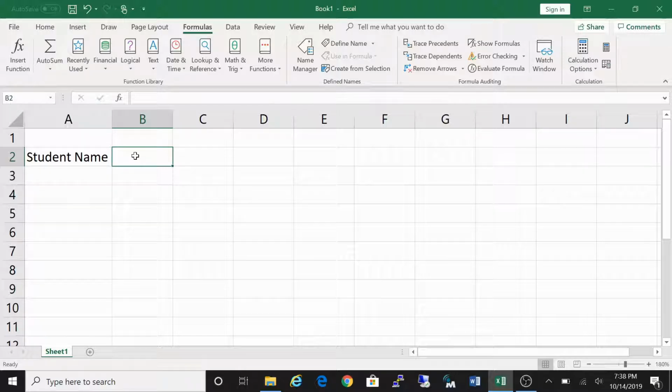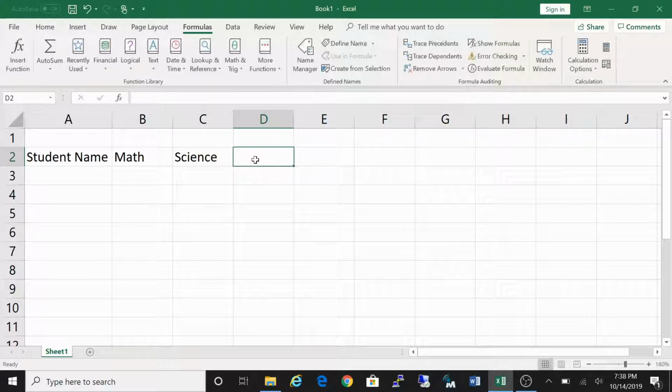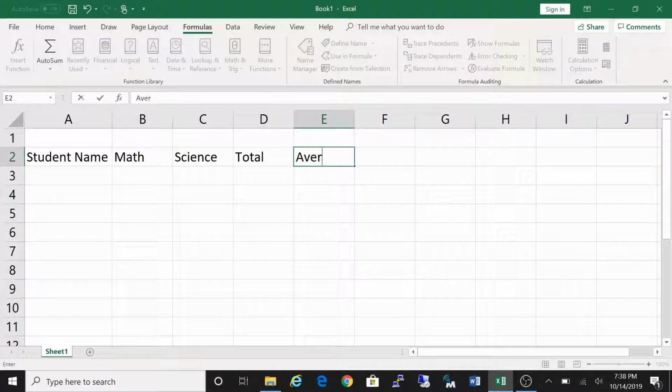So now let's go ahead and enter more. Let's enter some subjects: math, science, and total and average.